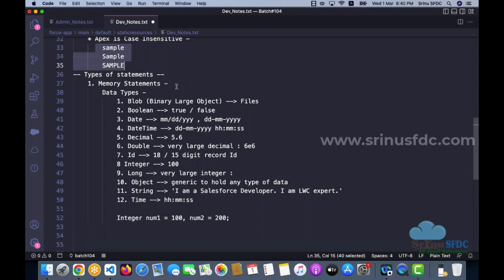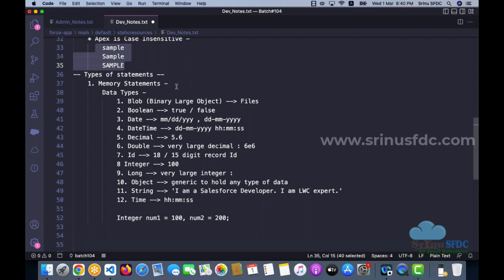Once the program execution is done, it releases that memory, it won't use anything further. It is only to temporarily hold the data at the time of running the program.